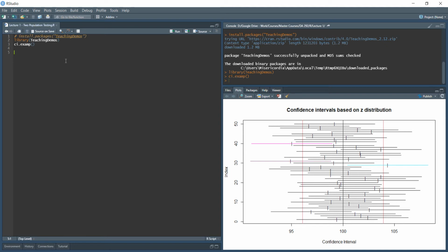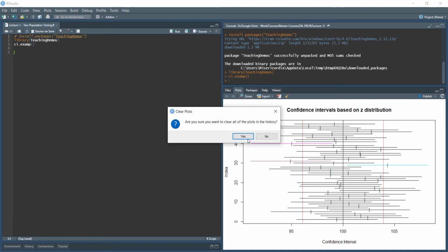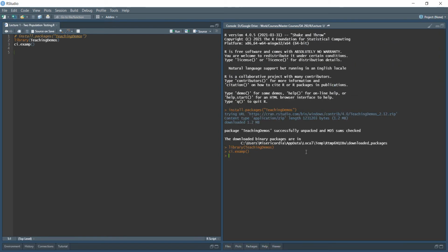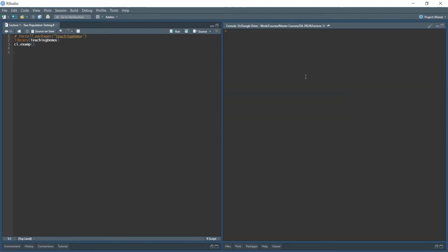The second different thing that we're going to talk about today, and I'm going to go on and clear out that plot and do Control L to kind of wipe all the stuff on the right there, because again, we're kind of done with the teaching demos for now. But the second thing that we're going to be talking about is how we organize data. Now in statistics and when we're dealing with data, we often have tables of data that we're using for calculation.